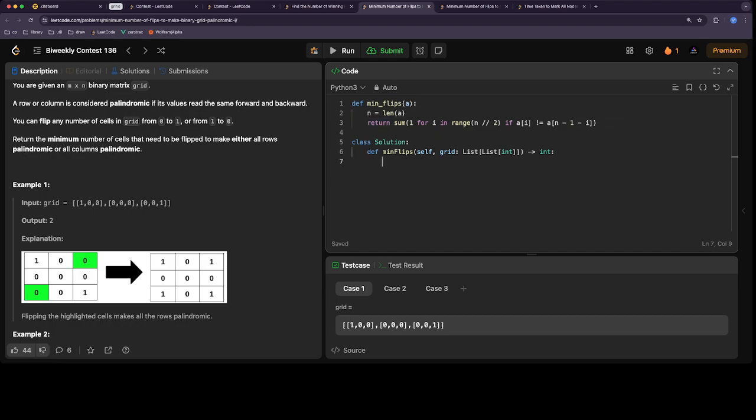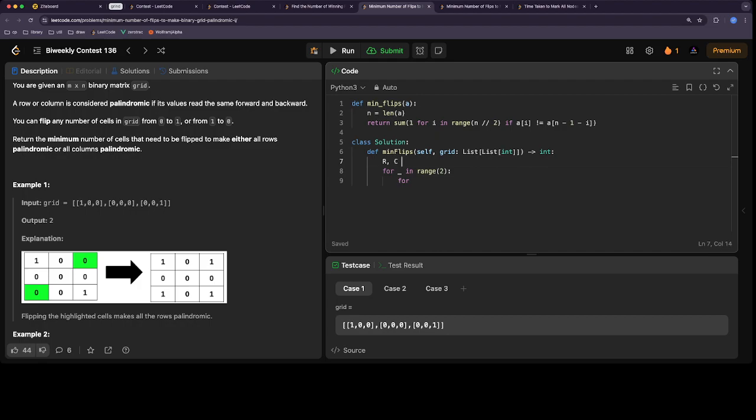And so here we can use a trick, because as we said, we have to try with the rows, and then we have to try with the columns. And so what we can do is we're gonna do a transpose. We're gonna flip the matrix so that the rows become the columns and vice versa. So we're gonna do this twice, right?